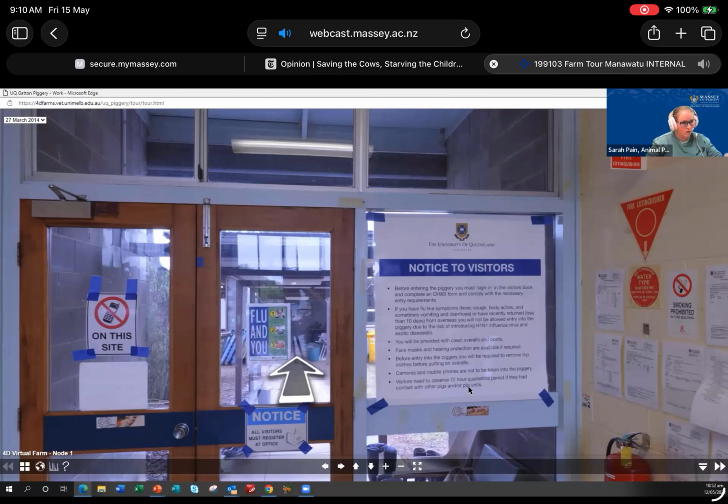This particular piggery has 380 breeding sows. The 380 breeding sows will farrow, which means give birth, and they'll wean about 10 piglets per litter, and they'll have about 2 litters per year. So in total, if you do the math, that's about 7,500 piglets produced. They will rear about 2,000 on site, but the others will be sent to their finishing facility.